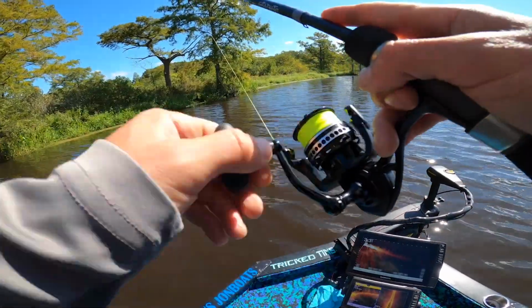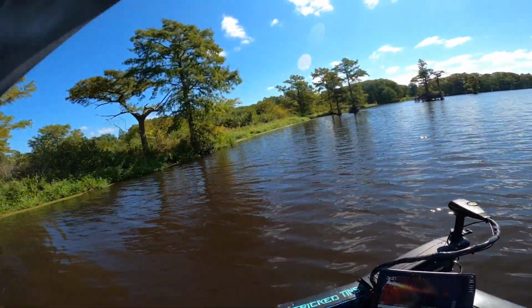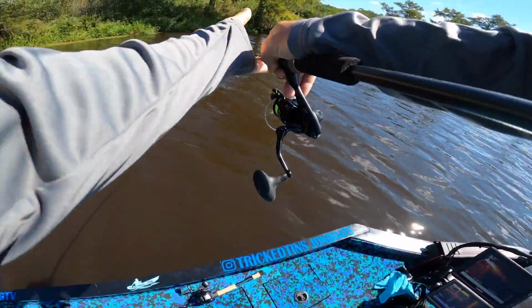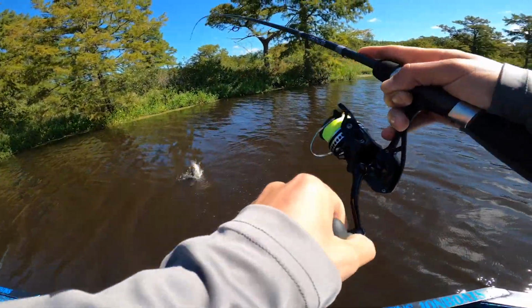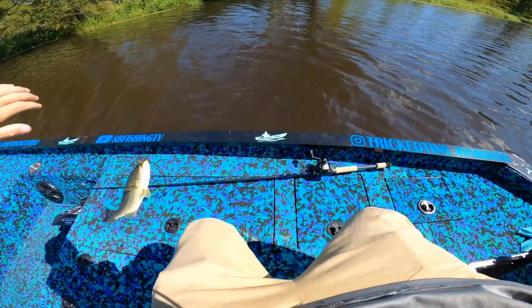Lots of fish. Where are you? Oh my God, he had that for a while. All right. Fish number 3. Healthy one too.